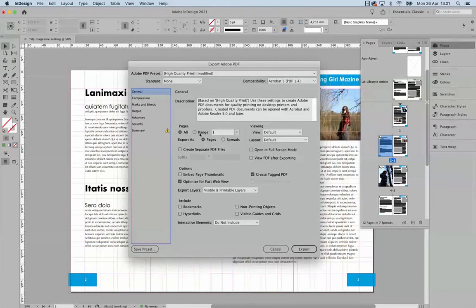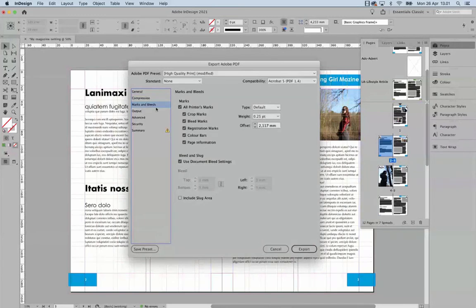And here, when I click save, instead I'll choose for it to be spreads. And one thing that I would like not to see when it's shown digitally is, of course, all these stupid marks. That's just annoying if you're trying to watch a magazine digitally, if there are all of these different marks located on it.